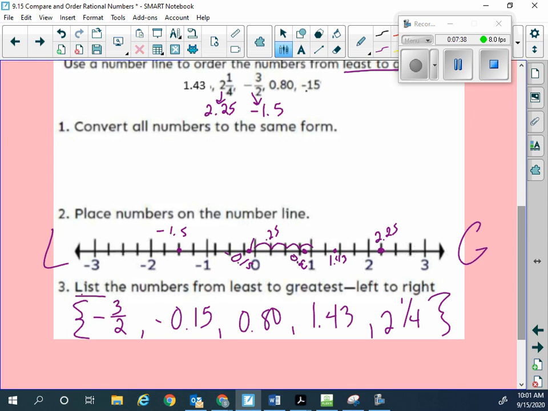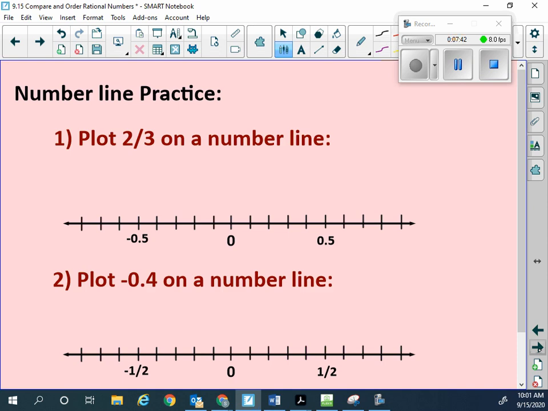Okay, all right. So now, on the next page in your notebook, just draw a quick little number line. You will need 0, and then 1, 2, 3, 4, 5. That becomes 0.5, and then go the other way as well. If you're at home, pause the video to get this set up.